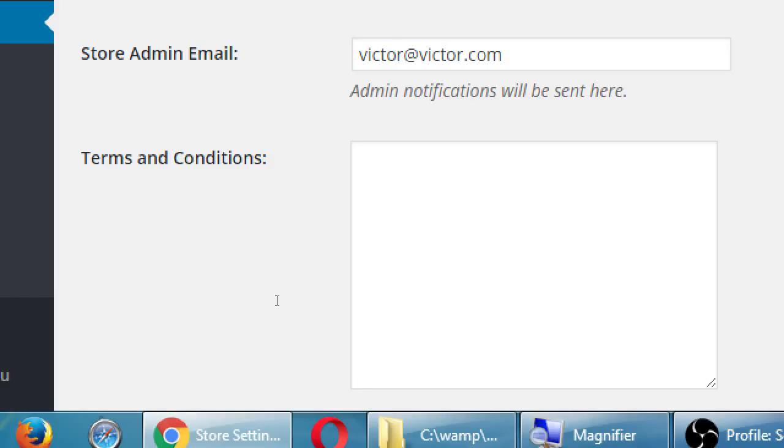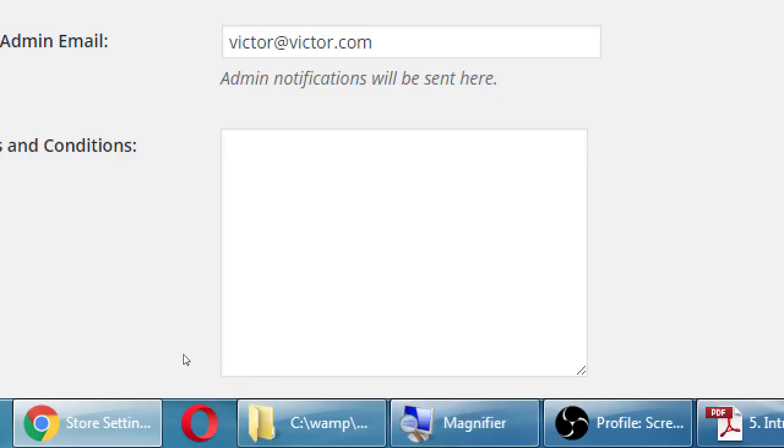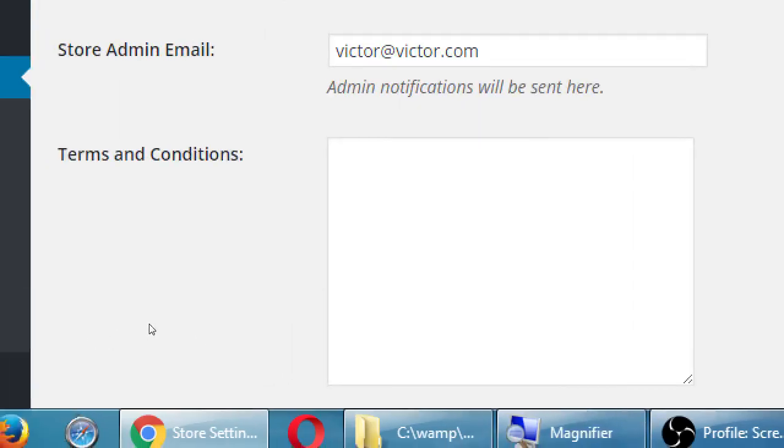So there's TNCs. Sometimes when you get the terms and conditions, you have to scroll down all the way through and then you put the check mark. Other ones, you can just add a check mark without doing that. I think the better ones are that you have to scroll down before accepting the terms. This one, I don't believe it has that. You read the first word and you clicked agree and that's it. The better ones make you scroll through it so that you cover yourself more in case someone gets mad and you say, well, you read the terms, you scrolled to the bottom. This doesn't have that feature. I don't think even WooCommerce has that feature, but that's a common thing now.